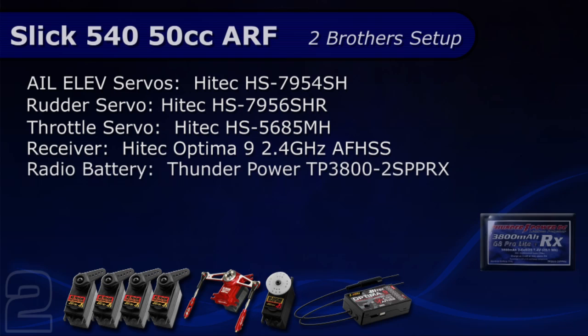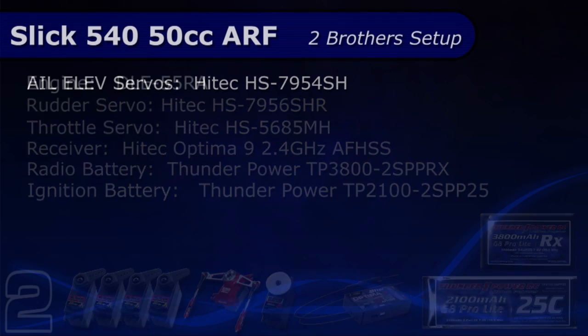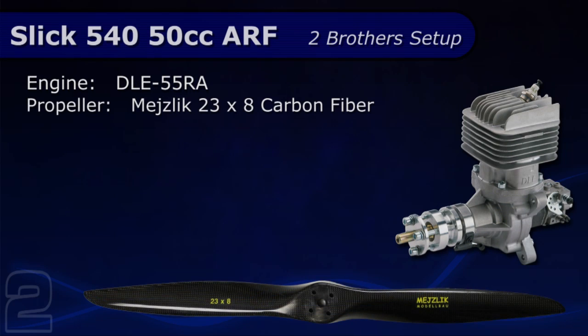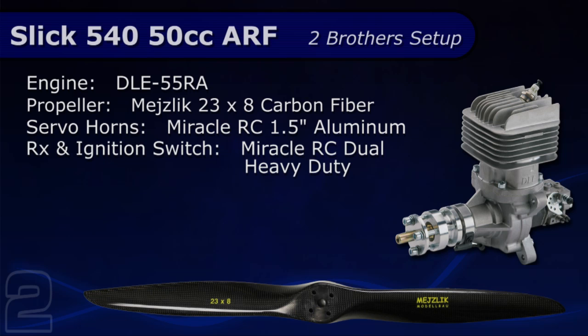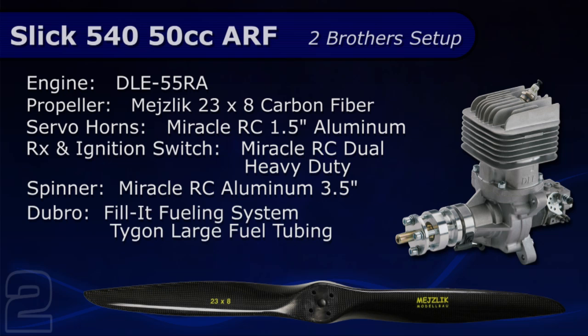The radio battery was a Thunder Power TP3800 2S, so 7.4 volt. The ignition battery was a Thunder Power as well, a 2100 milliamp 2S LiPo. The engine we chose was a DLE 55RA, spinning a Mejzlik 23x8 carbon fiber prop. The servo horns were the Miracle RC aluminum 1.5 inch, and we also used a Miracle RC dual heavy duty switch, the Dubro fillet fueling system, and Dubro Tygon large tubing to finish up all the plumbing work.